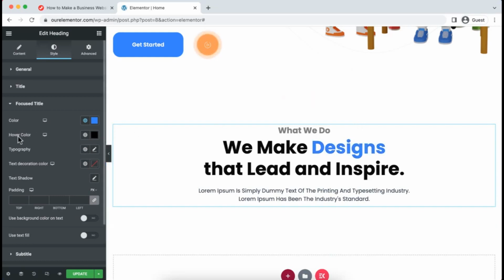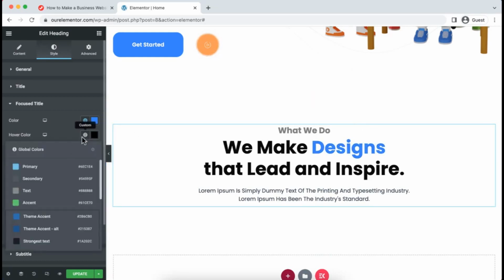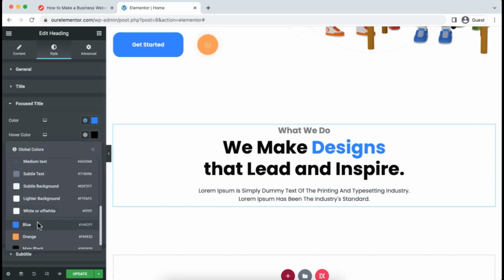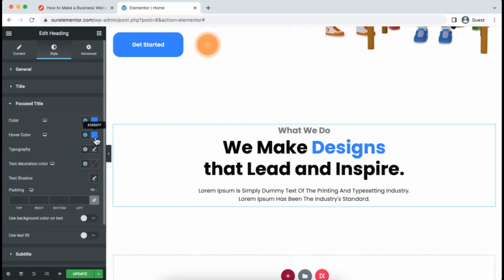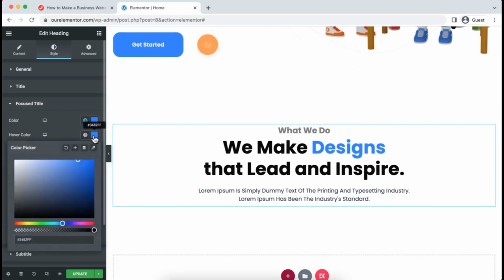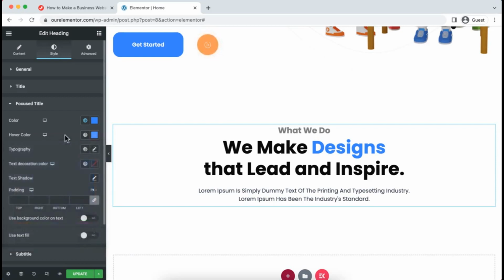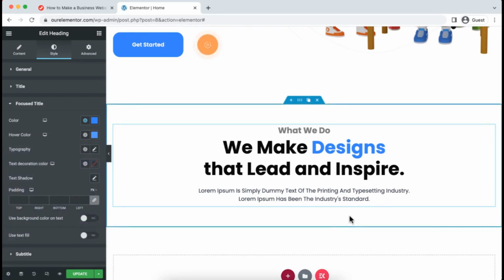So again, from the hover color, first of all, I'm selecting the blue color again. But now on hover, let's click on this color picker. I just wanna make it a little bit lighter, so I'm dragging it a little bit left like this. So have a look. Initially, it's looking like it, and if I hover over it, it's now becoming a bit lighter.